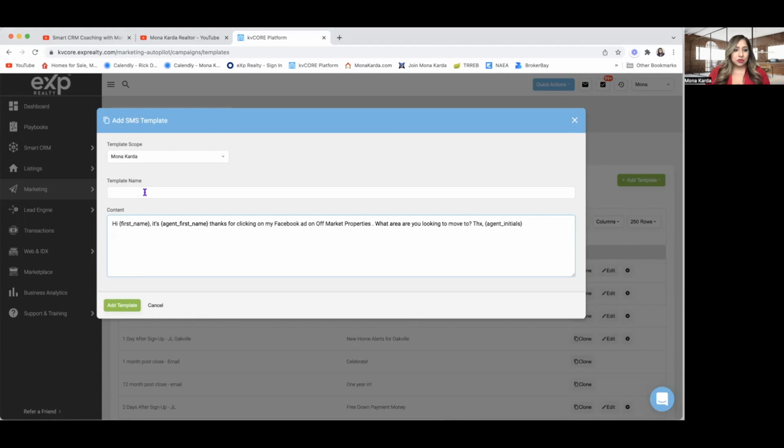And this is going to be called, I guess we can say initial text, but I'm going to make sure that I call it Facebook ads OMP. Okay, there we go. So now I have my template name, and I've just basically copied and pasted the content there. I'm going to add.